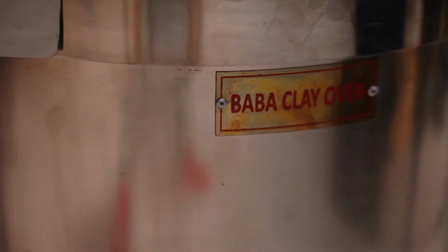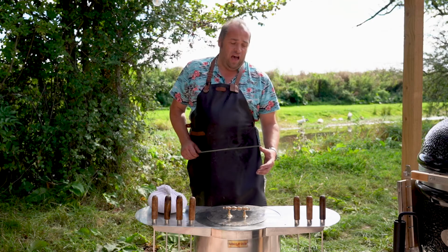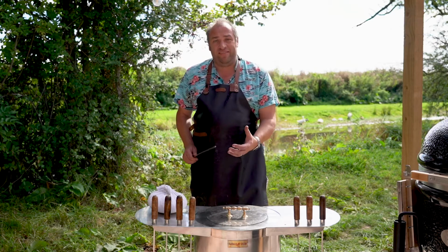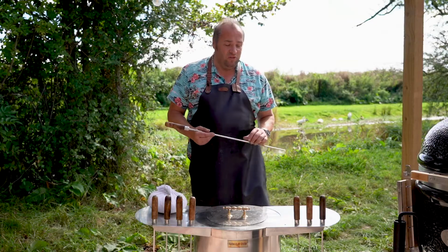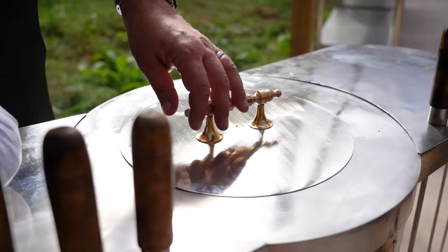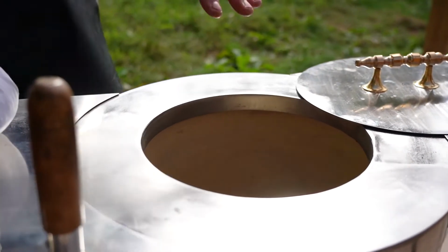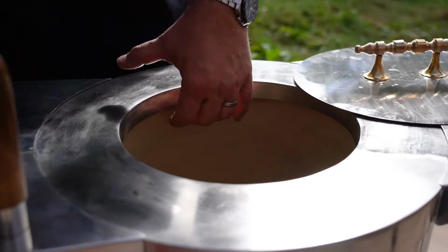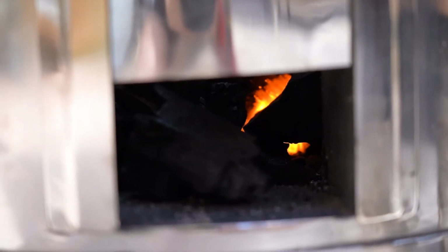I was really excited when I saw these ovens from Baba Clay Oven, and it's their new oven. It's a domestic charcoal powered tandoor, and I thought to myself, that is what I want to cook on. So I was really excited about this. So let's get this fired up. I've seasoned it, I've cured the ceramic in there, so I'm ready to cook. So I'm going to get the charcoal nice and hot.